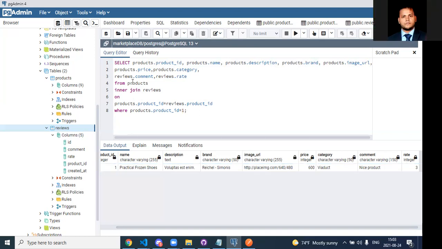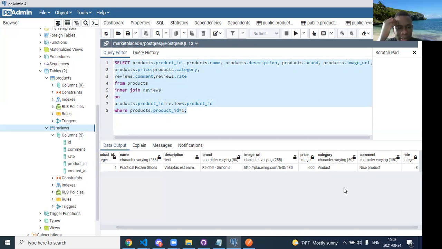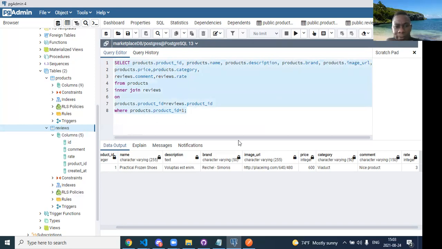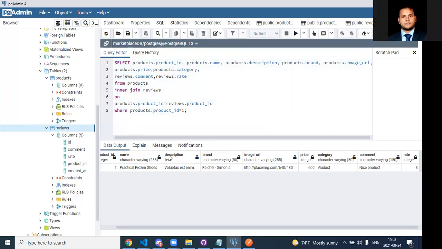So this one, suppose we have only one review, but if we have lots of reviews, it will give us the same product thing 3 times. Yeah, of course, yes. Okay, but I thought that you can do that also in Visual Studio Code, no? To make them join, you can do that in Visual Studio Code, right? Yeah, fine.